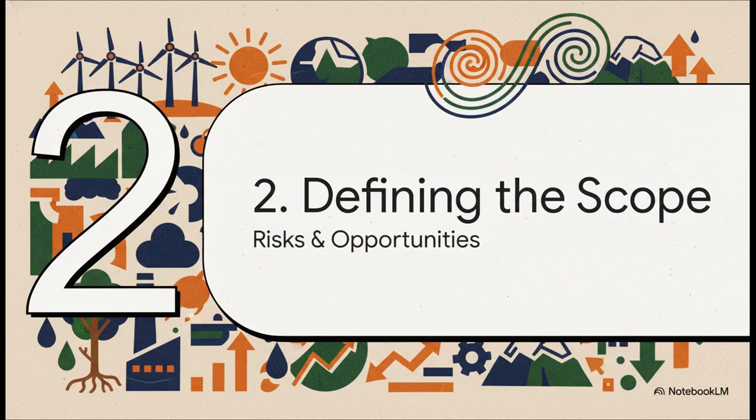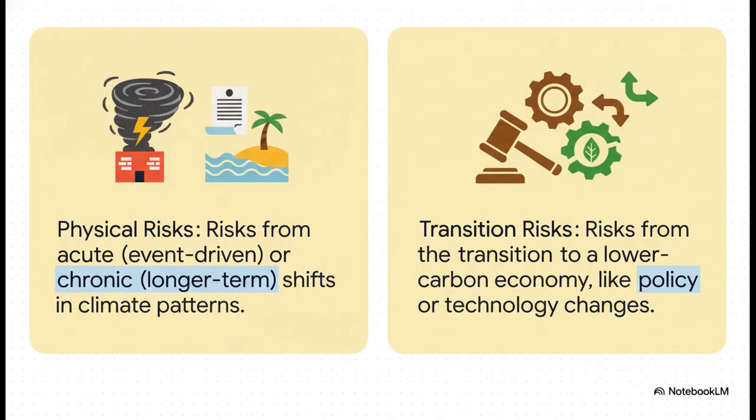Okay, so now that we know why we're disclosing, let's talk about what we're disclosing. What exactly falls under the umbrella of climate-related risks and opportunities? Let's define the scope. So the standard basically breaks risks down into two big buckets. First, you've got your physical risks. This is the stuff you can see and feel. The acute things like hurricanes and wildfires, but also the slower, chronic stuff like rising sea levels. Then, on the other side, you have transition risks, and this is all about the massive shift to a low-carbon world. Think about it. Policy changes, new technologies. A perfect example is the car industry, right? The explosion of EVs creates enormous transition risk for legacy automakers. You've got to think about both sides of this coin.